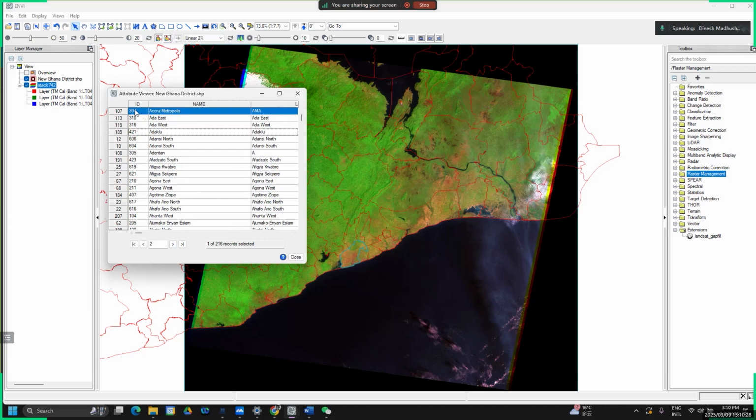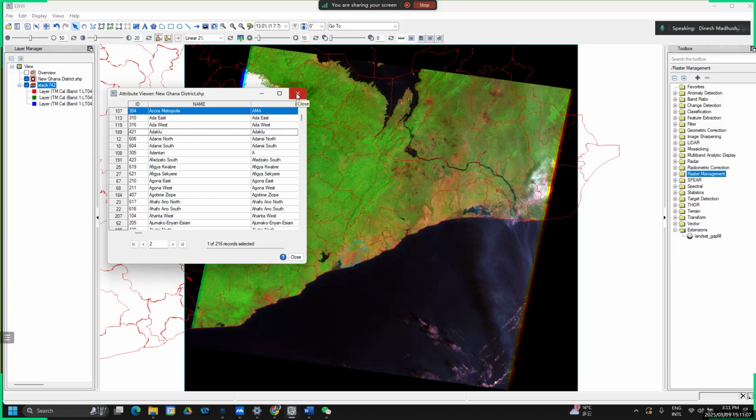Before you do extraction, what we're going to do is what we call extraction via ROI, extraction via region of interest. We are going to extract our region of interest. Most of the time when you download data from maybe Sentinel or CDS Copernicus, you need to extract the area of interest. Or some may put their coordinates in there, right? So this is basically the same thing we are doing. You want to extract our area of interest. To do that, we need a unique identity. Only this district has this number. There are no other districts having the same number. So you just write 304 there as its ID.